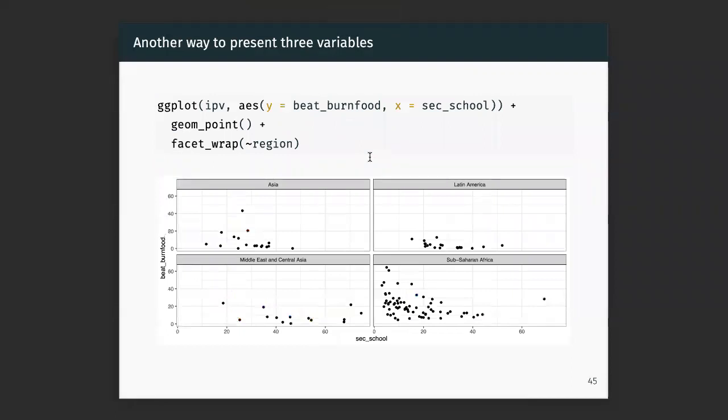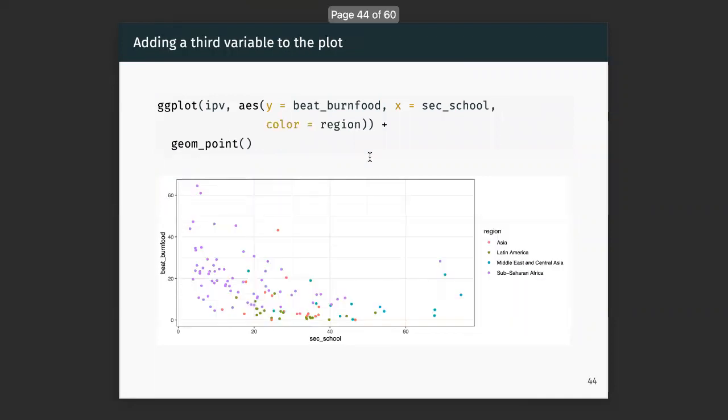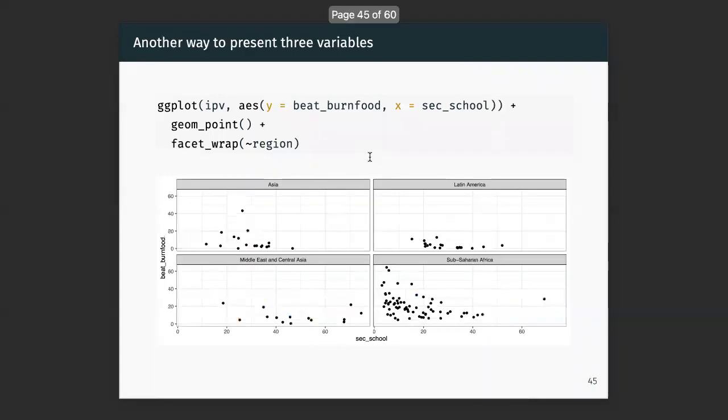We can also facet wrap it. This is something I like to do a lot, to facet wrap the scatter plot by region. So the color is kind of cool, but this is busy, right? And if we had more than 150 data points, which is all we have here, that's a small data set. Usually we're talking about thousands of observations. If I used color to try and do this, I would not be able to read it. But if I facet it, I can definitely read it, right? Rather than looking at them overlaid, I can break them apart. And now I can look at individual scatter plots by region.